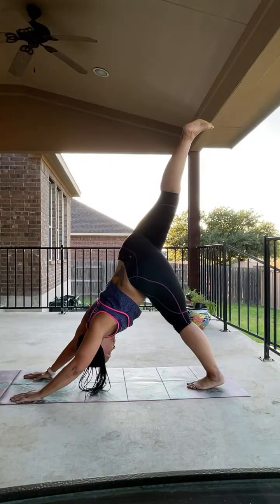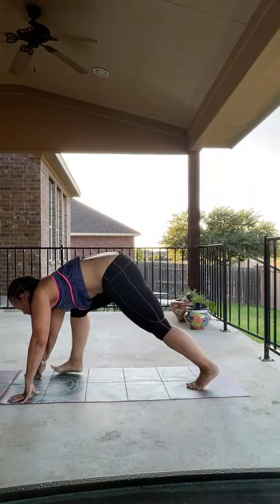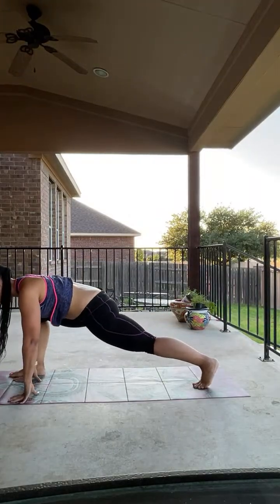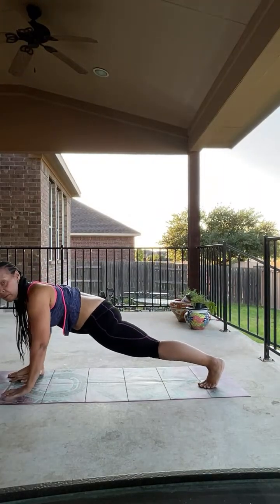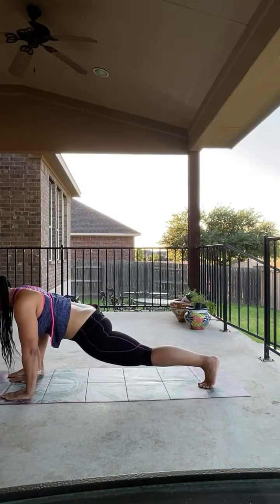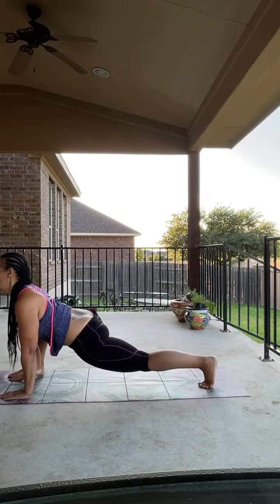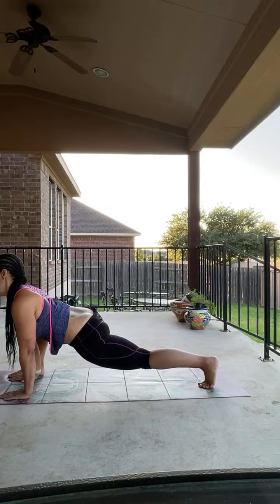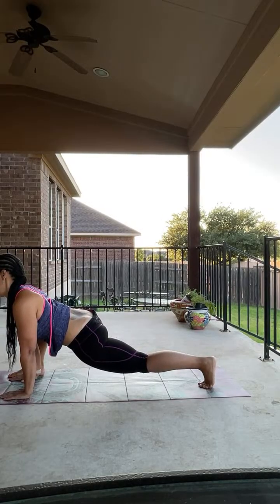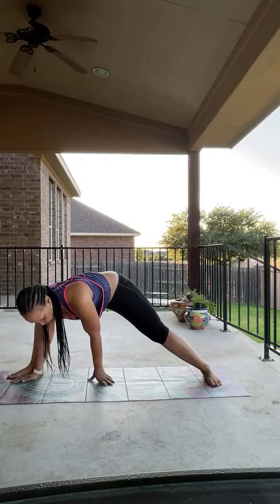And exhale, step the foot forwards, coming into lizard lunge. Keeping the back knee lifted so the legs are doing a little bit more work. Keeping the chest nice and open, pull the shoulders back. Then open out the back foot, sink the hips towards the right heel to come to Skandasana.